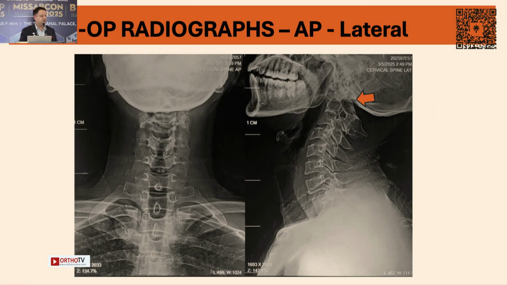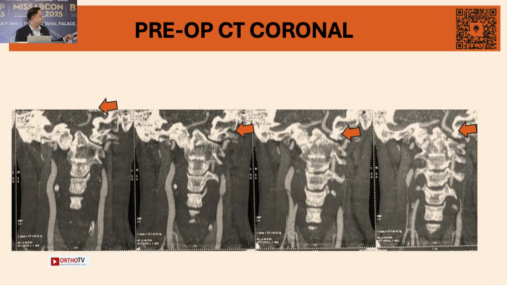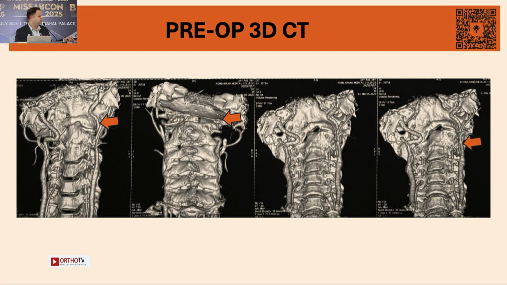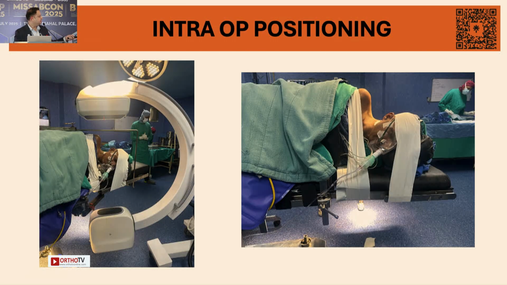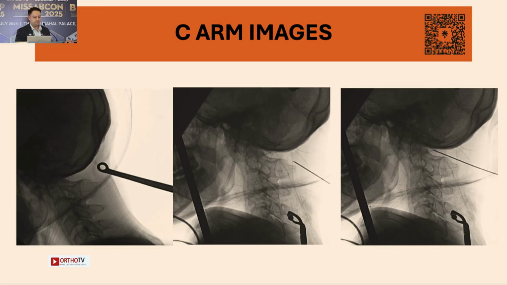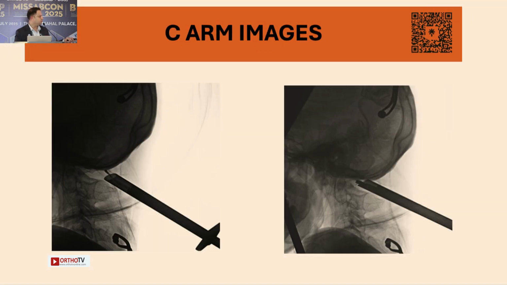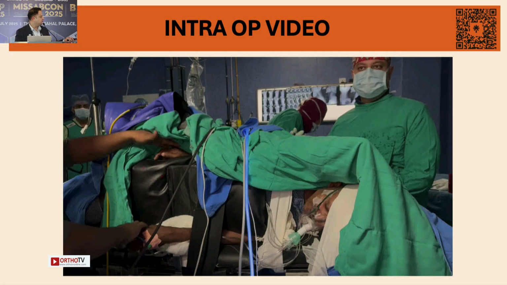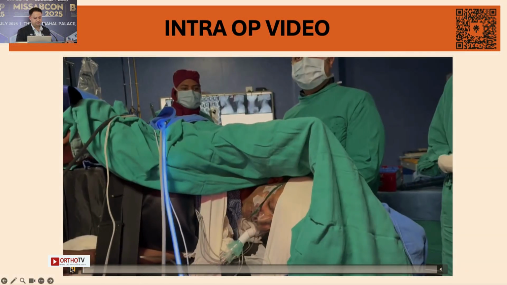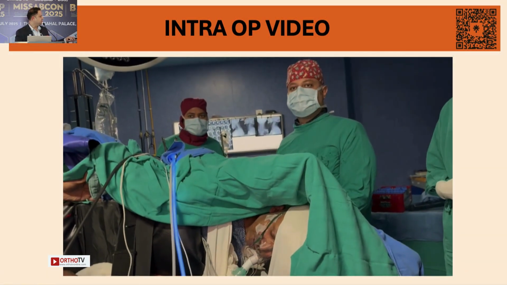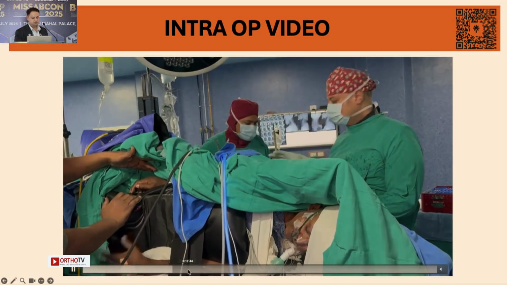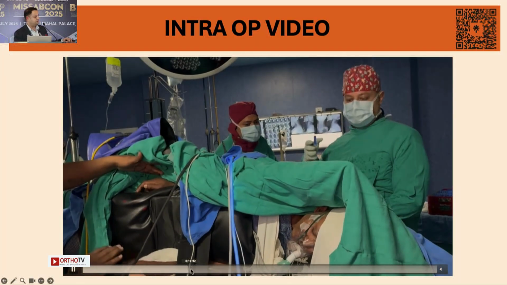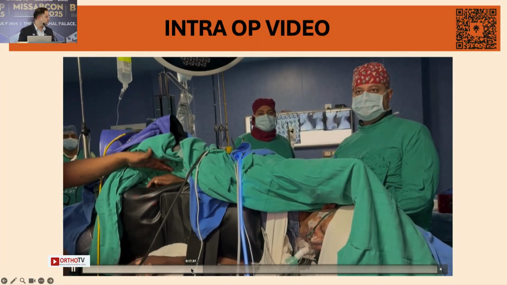Another case, C1, C2. You can see here it is already fused, and there is a big syrinx there, and the patient has an SpO2 of around 60%. Patient placed in the lateral position, then decompression again with the stenosis scope. This is all done under local anesthesia. And you can see the patient is awake, he's moving his hands, and we are doing the decompression. And we can talk to the patient. The anesthetists were not ready to give anesthesia to this.